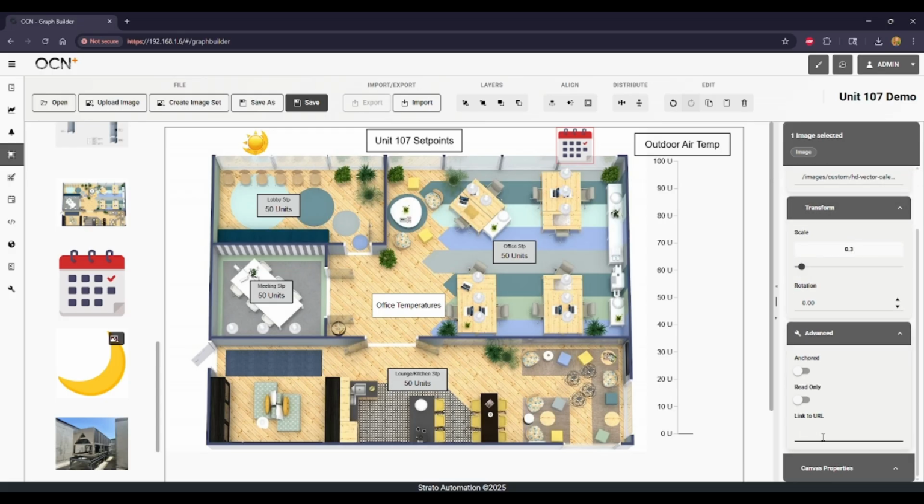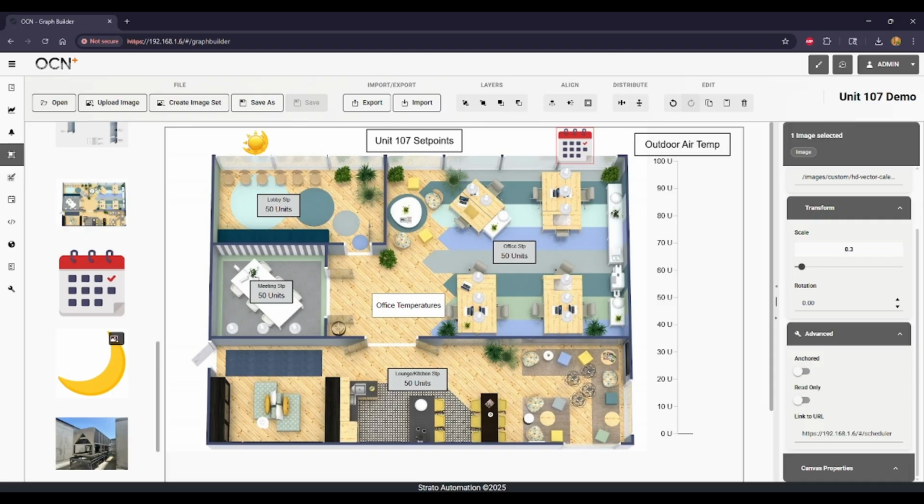So I want to have a quick link for my end user to jump over and edit the schedule if they need to. So what I'll throw in here is the link for that, HTTPS, my IP address or wherever I want to send this, /pound/scheduler. All right, and then we'll go up here and hit save.